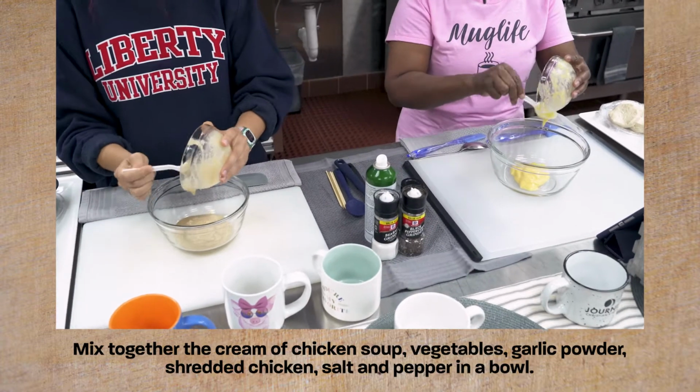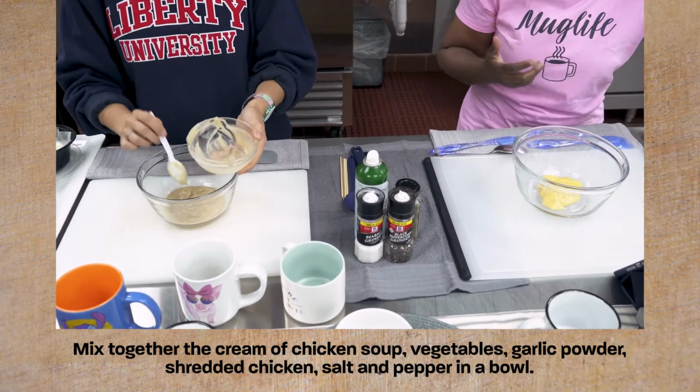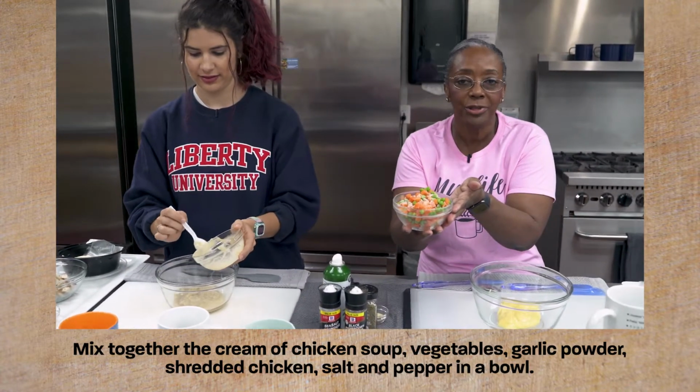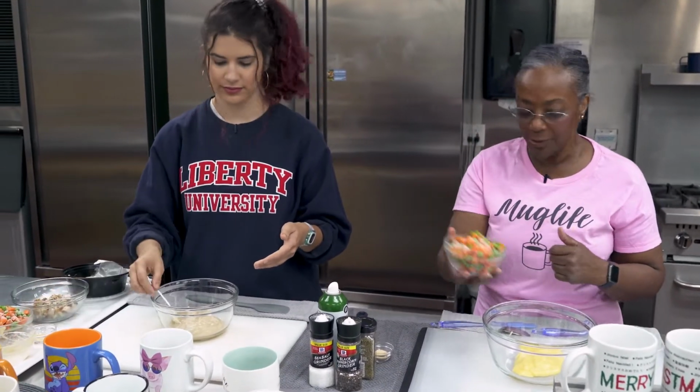Now, this recipe makes 4, so we're able to make 2 of these each, but we can make 1 today. We've got some veggies. You can do canned veggies, you can do frozen veggies. Again, just watch out for your sodium on your prepackaged foods. So we're gonna dump in our veggies.